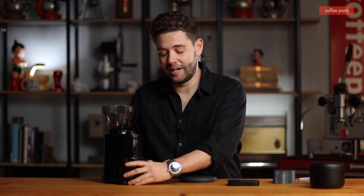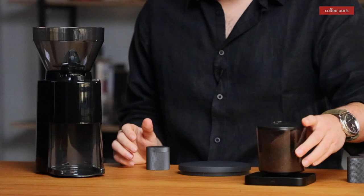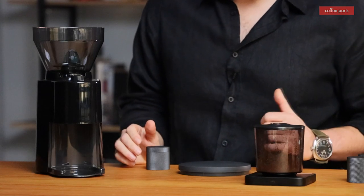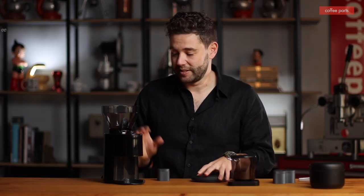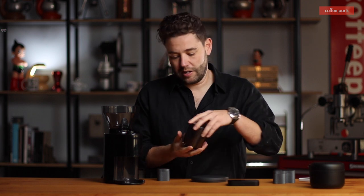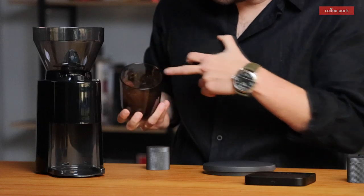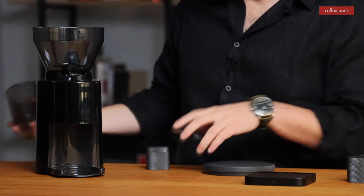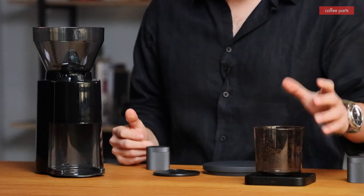They were actually quite loud. Let's check — we've got out 17.9 grams, which I'm actually quite surprised by — I only lost 0.1 of a gram in all that. It feels quite consistent, but there is a bit of static around the plastic, so I'm curious how much would be left if you tipped it out — and it's insignificant.